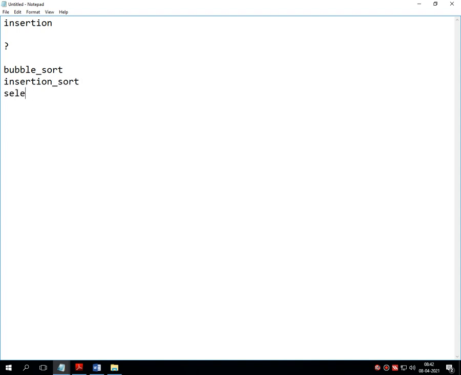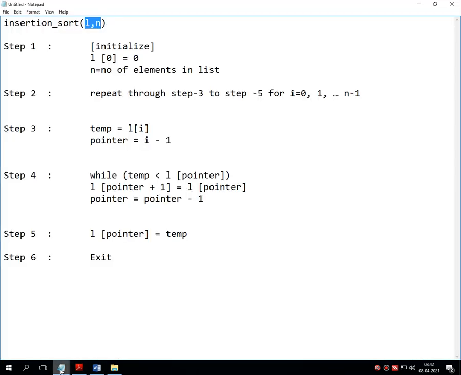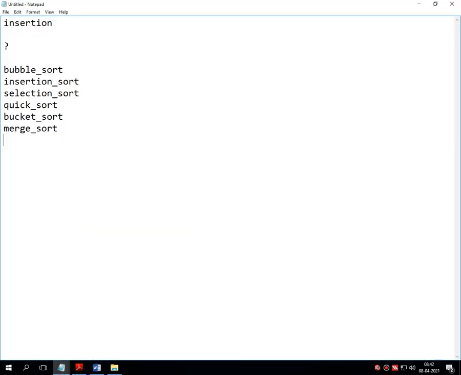Shortly we are going to discuss various other techniques like selection sort, quick sort, bucket sort, merge sort, etc. as per the syllabus. So what is the actual difference between all these sorting techniques? The difference is the time and space complexity.